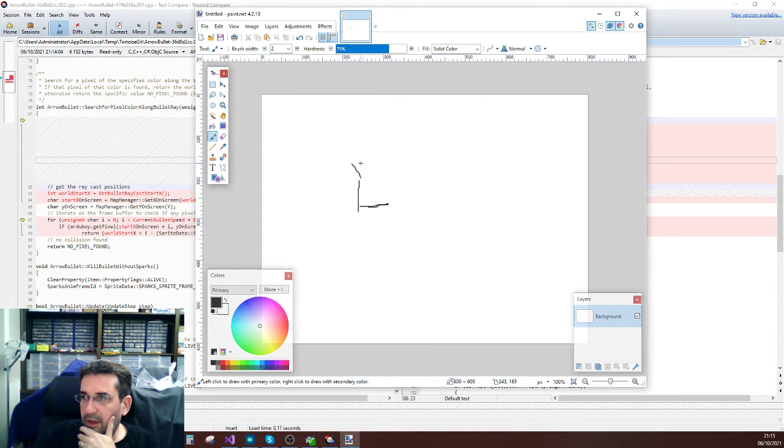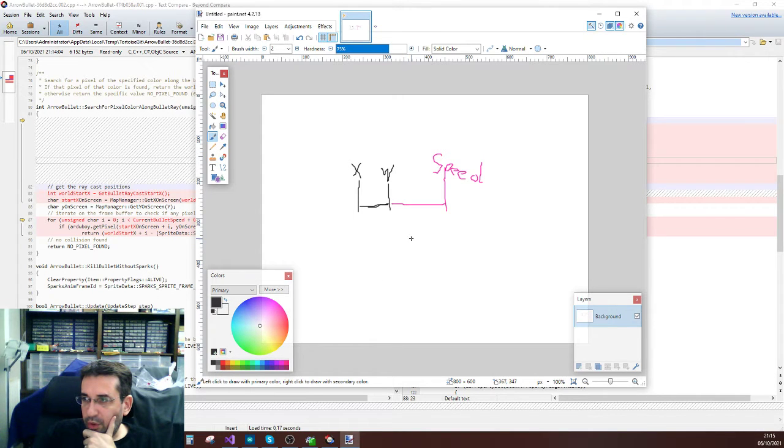So we have x plus the width, and then you have the speed. That's when you shoot to the right, but if you shoot to the left, then it is like this.